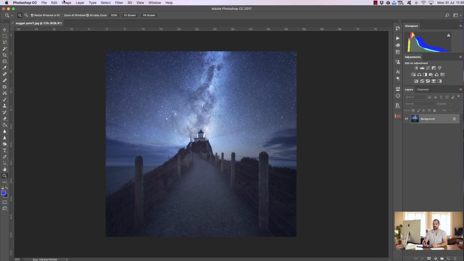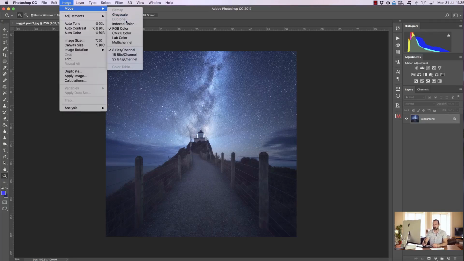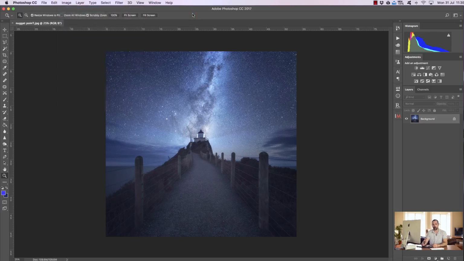So all we need to do to change the bit depth of our image is click on 8 or click on 16, whichever we want. But we can decide if we want to open up our images automatically in 8-bit or 16-bit. And this applies to raw files. So I'm going to show you how to set this up.